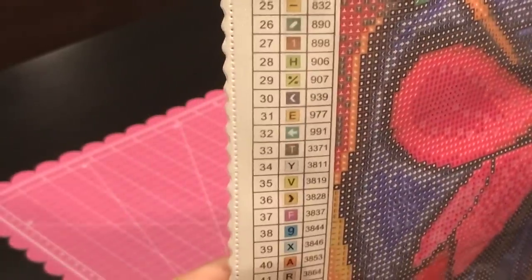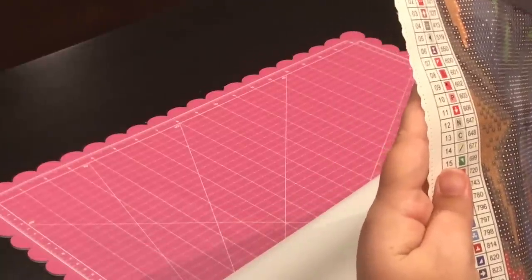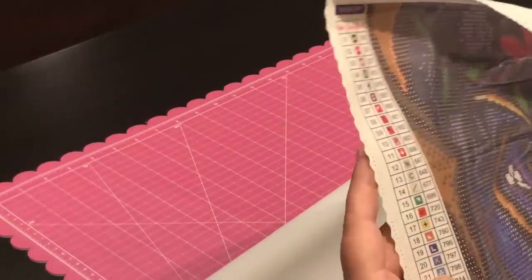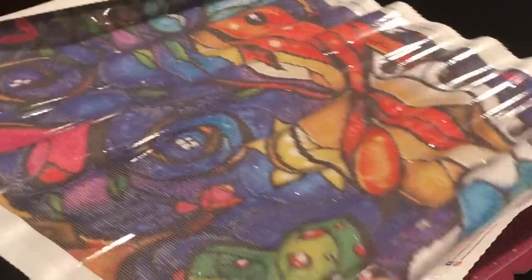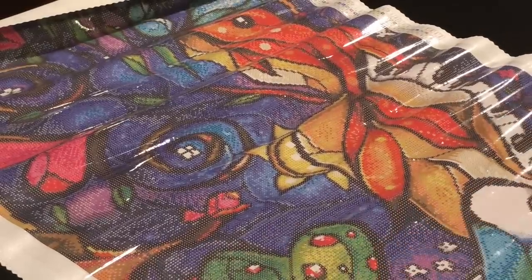So the symbols are very similar. It's like a mix between Huaqian's type, well, you know, they're cross-stitching symbols. Looks like they're all pretty unique, which is nice. So yeah, already it's doing its thing.